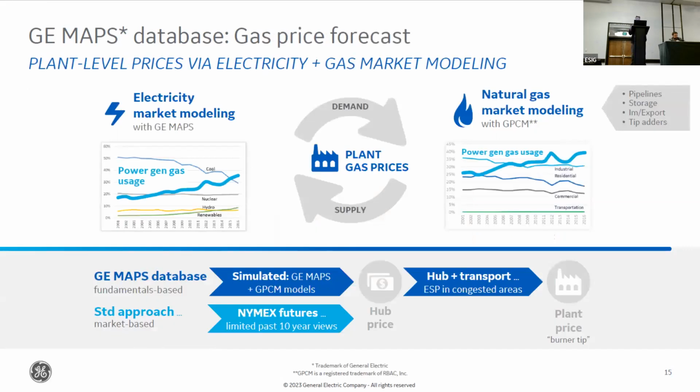And as I mentioned previously, we do iterate around a North American natural gas model. So it's another model that we have an interface with and have to work on. It's primarily the responsibility of our fuels modeling team. But there again, there's another interface between our production cost model and the gas model.